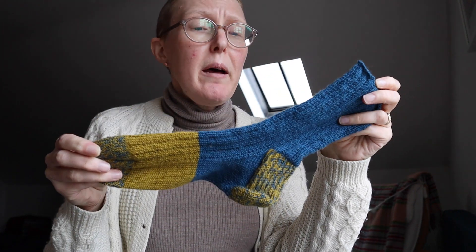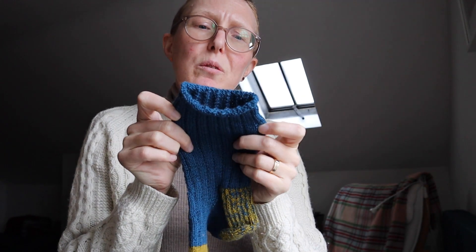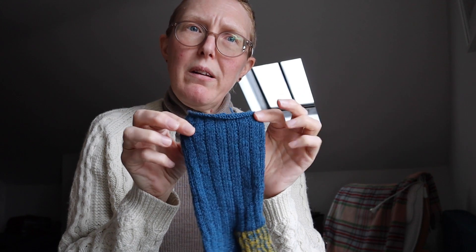Tucked into the middle of each ball is this reinforcement thread for the heels and toes. This does create a slightly thinner fabric than Opal or Regia, and actually that's what I wanted, because I want these to be able to go in my work shoes — they're not like an outdoor walking sock. I have been binge-knitting these socks and I have one already just there. This is my own pattern — it's called Almost Ribbed Socks. They have this kind of chalk stripe pattern, but you get a rest row every other row. I find that a 3x1 rib means it goes a bit quicker than a 1x1 rib or a 2x2 rib.